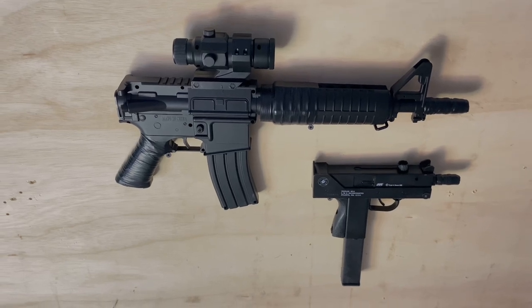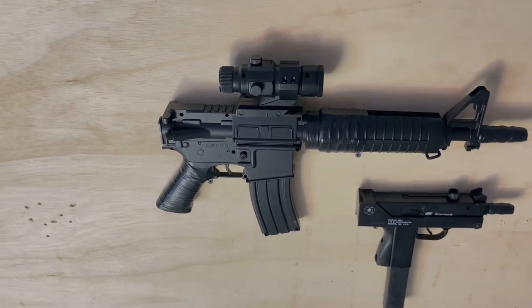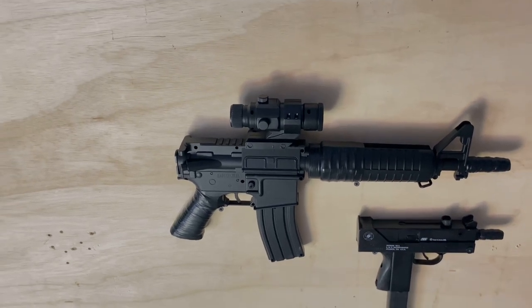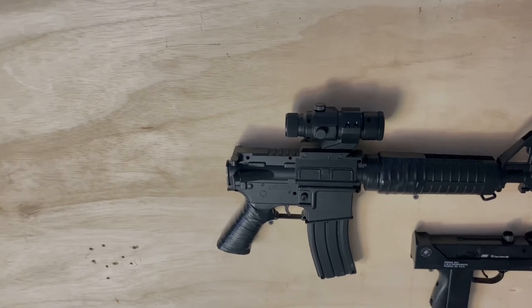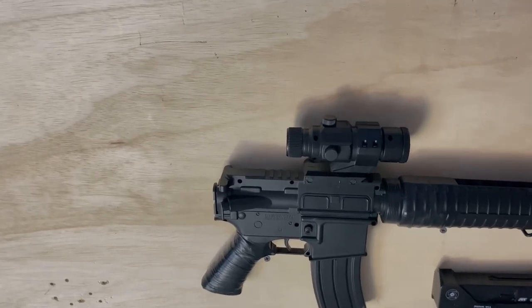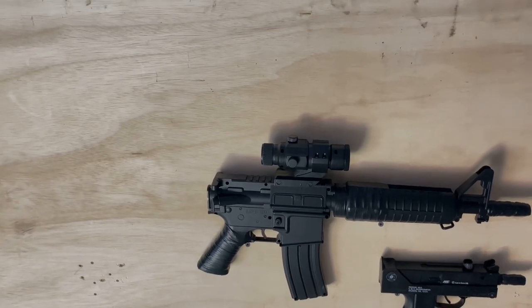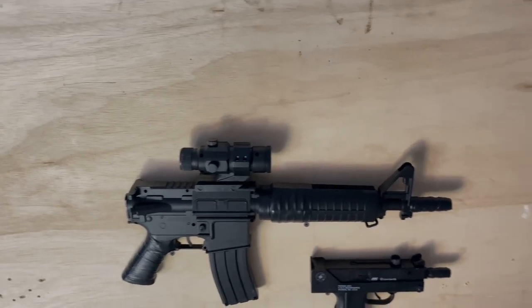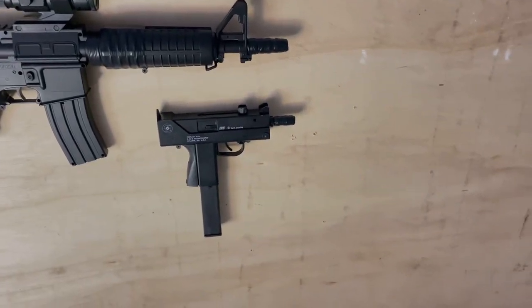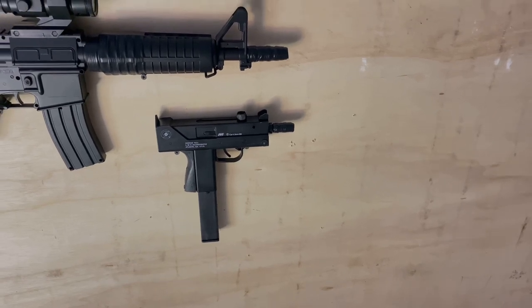Okay, so overall, if I was to recommend one of these airsoft guns to a first-time buyer, honestly, I would recommend you to get the electric airsoft gun first. Really, just to test and see how you really like airsoft guns if it's your first time buying it. Then I would say move up to the CO2 if you really decide to or not.